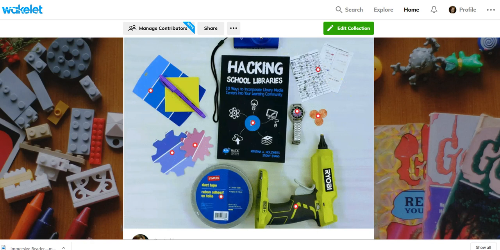So Immersive Reader is basically a layer on top of another web tool that allows people to read with the help of audio and tracking and even translation. Wakelet has partnered with Microsoft, and so now it has Immersive Reader, as do a number of other web tools. So I'm going to show you a demonstration of Immersive Reader on my Wakelet.